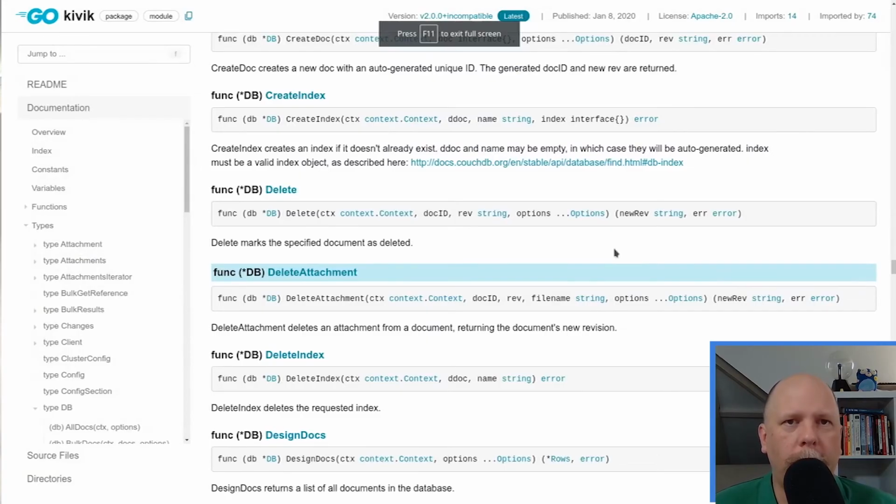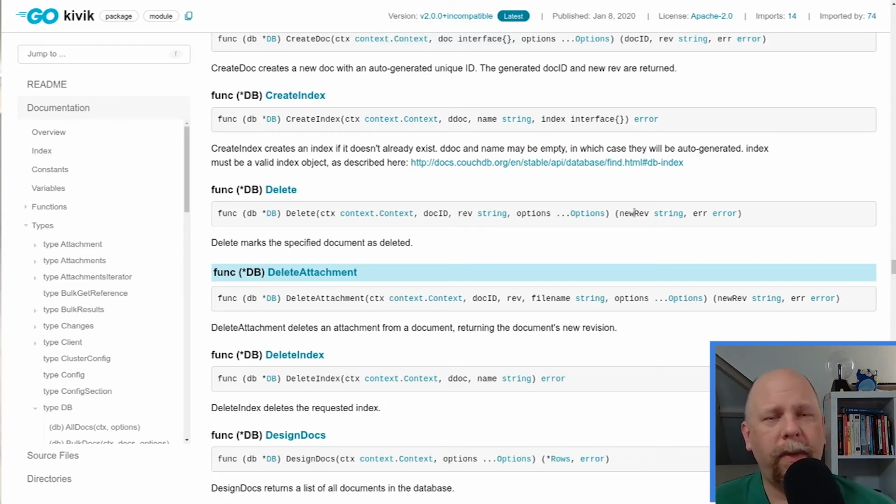So this is a CouchDB client interface, and one thing you can do in CouchDB is delete a document. When you delete a document, you have to provide a revision number, and then you get returned a new revision number. So I provide named return values because I think it makes it more clear what this is. If the new rev and error weren't here, I think it would be a little bit ambiguous. What string am I returning from a delete function? I don't think it would be obvious to the consumer of this function or the documentation what it is.